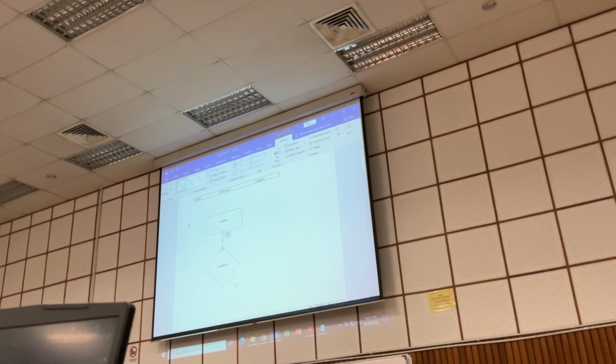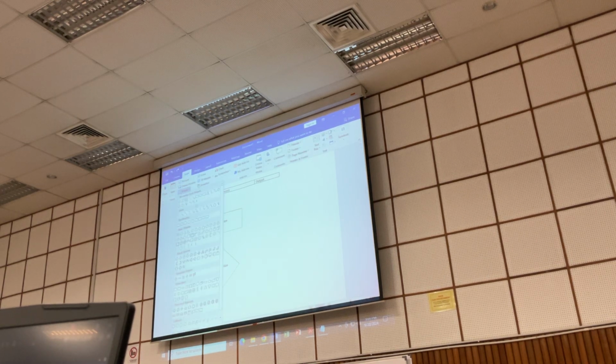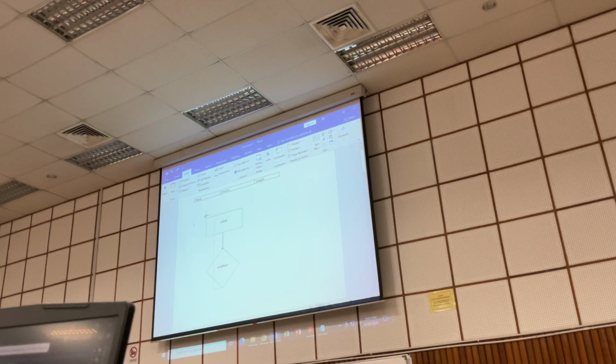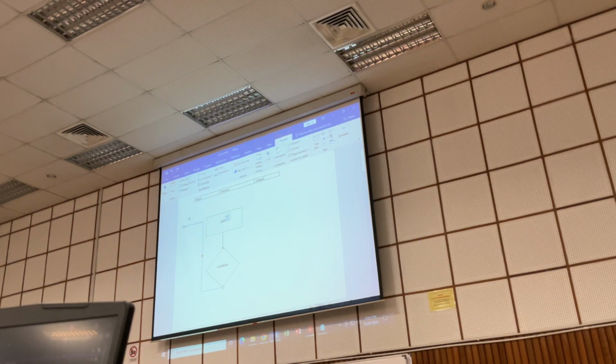So your arrow flow line, from here to here must be straight. Okay? Then, if it is true, so if it's true, oh sorry, not this symbol. Where is it? This arrow. Okay. If it's true, you go back and do the action. Okay? Wait. So there should be one line before here. So it's supposed to be one straight line. This is not suitable. Okay.